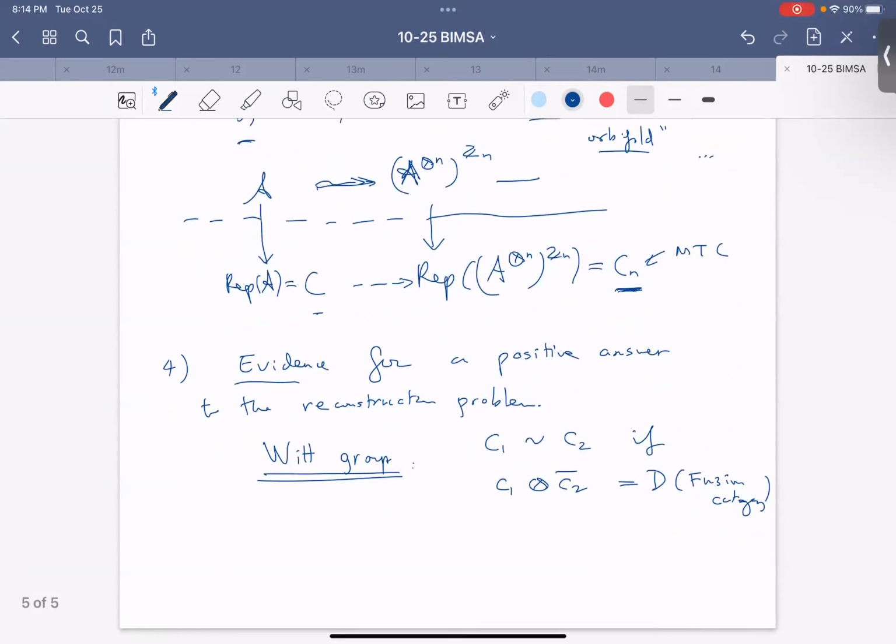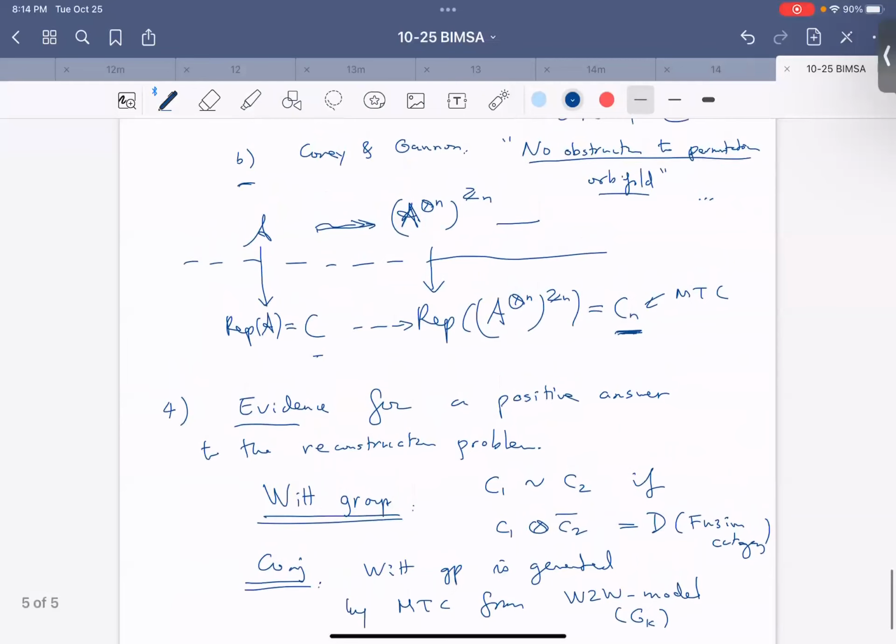And turns out, this equivalence class of modular tensor categories forms a group, and Ostrich and his company have made the following conjecture, which I think is very reasonable. The conjecture is that the Witt group is actually generated by modular tensor categories from the WZW model. So all the compact groups with a level K. Okay, basically that's what the conjecture is.